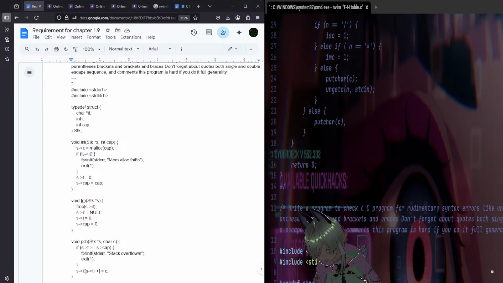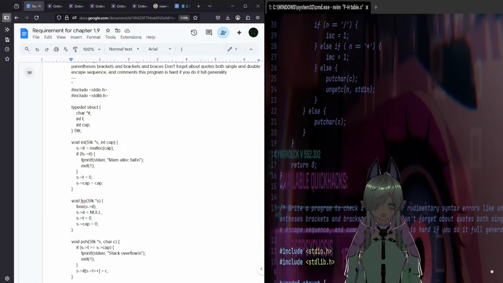IT equals memory allocation. I really want to read more about some of these functions, like fprintf, stderr. Write this little memalloc fail, new line. Makes sense.